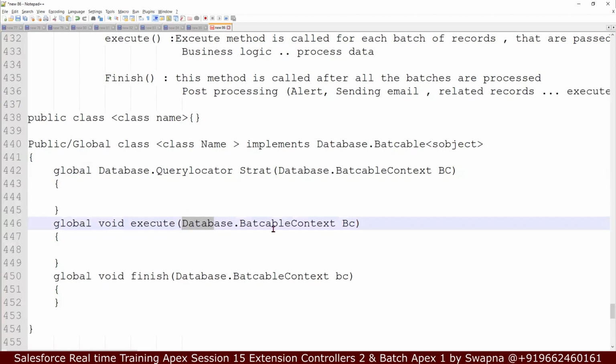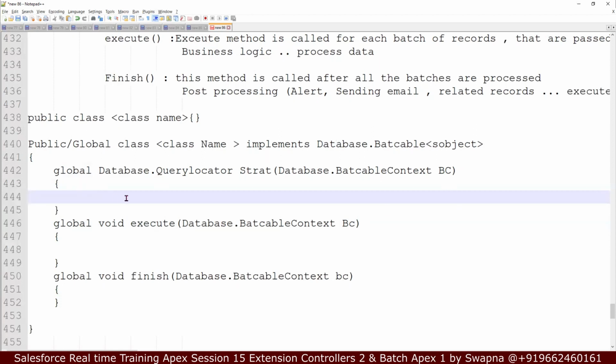As a developer, you cannot see that, but behind the scenes this interface is going to play a role in passing the records from the start method to execute, and once the execute method is done, passing the data to the finish method. So that's the reason we need Database.BatchableContext, right?